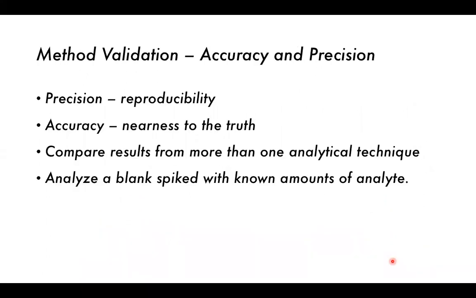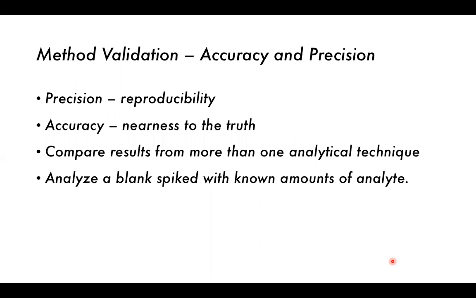Accuracy and precision: we've already talked a little bit about this. Precision is the ability to reproduce the measurements. That means that even if we produce a large number of replicate measurements, they're all going to be pretty much the same, and the standard deviation is going to be low, meaning the variance is not very high. Accuracy is the nearness to the truth. Precision doesn't actually mean that we have an accurate measurement or a value close to the true mean. It just means that we're getting the same result every time. Accuracy means that we're close to the true mean.